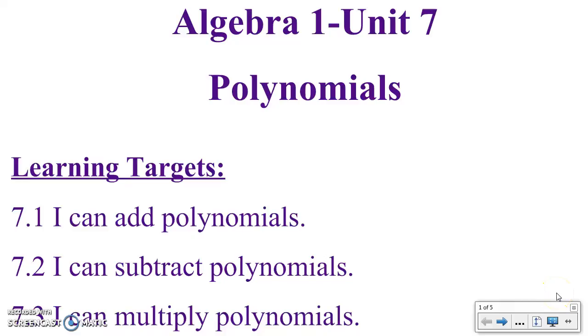Okay, today we are going to mix together everything we've done so far this week. So we're going to add, subtract, and multiply polynomials. When we do this, the most common mistake that students make is they don't pay attention to the sign in the middle, or if there isn't a sign in the middle, they need to make sure they know they multiply. So we're going to go ahead and do 4 problems together, and just make sure you pay attention to what we need to do.